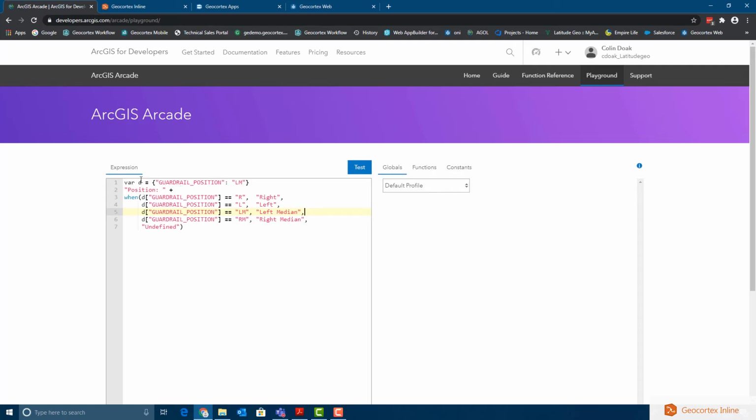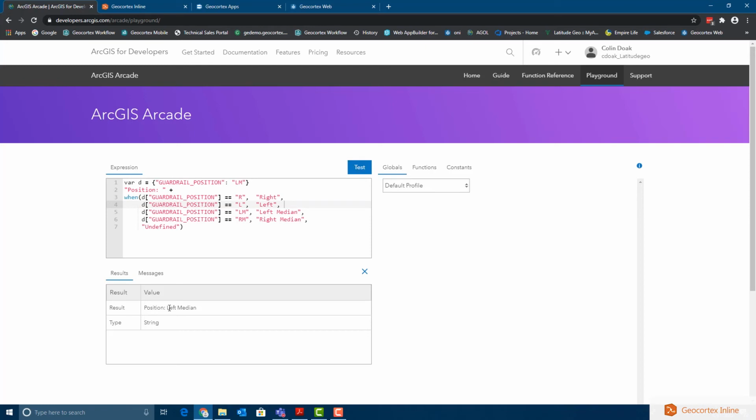In this case, what I'm doing is I'm creating an object D, which represents our data set. And that's an object that includes a set of key value pairs. In this case, we're only looking at guardrail position. So this object has a guardrail position, and I've set the value to be LM, which represents left median. So right away, I can test that.